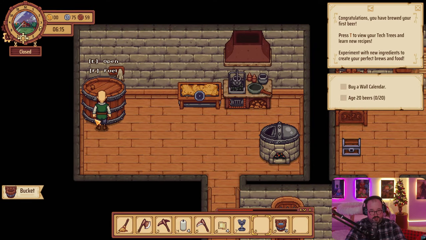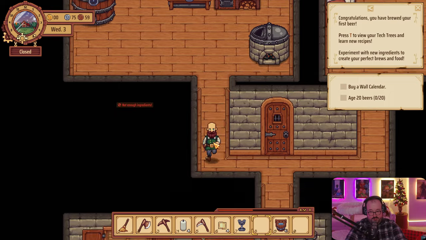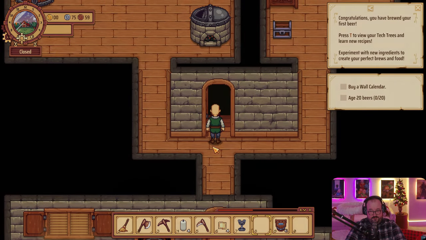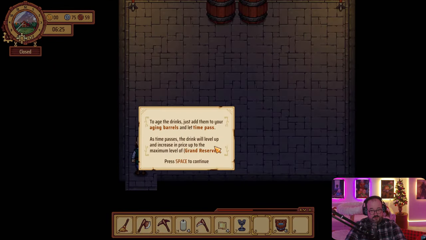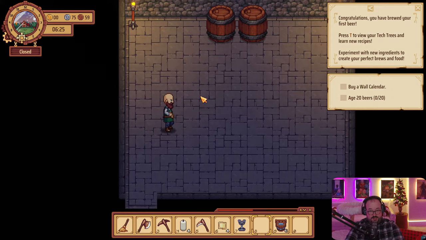Okay, put the barley in there. Get the mild wort going. Alright, now we go to the cellar. To age drinks, add them to your aging barrels and let time pass. As time passes, the drink will level up and increase in price, up to the maximum level, grand reserve. Approach the aging keg and press Q to open the menu. Place beer inside. Drinks can age for several days, but they only need one day before they can be served.